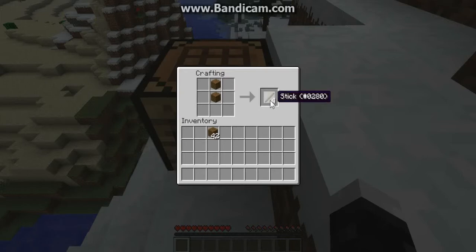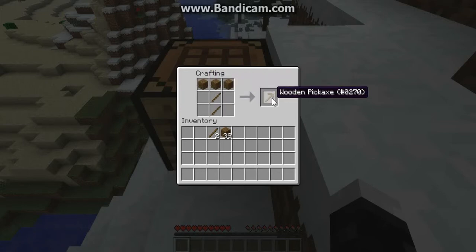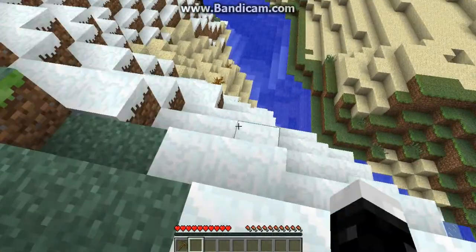So anyways, using that crafting method, and this can work in any slot, it just needs to be 2 wooden planks on top of each other. You get sticks, so left click on that, grab that, move it over to your crafting table, and you want to build this. 2 sticks, 3 wooden planks on top, and you get a wooden pickaxe. Grab that.